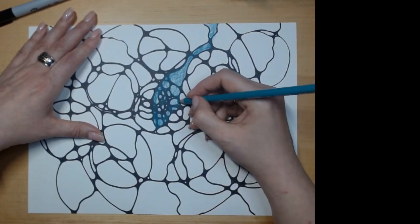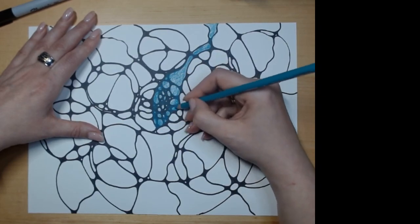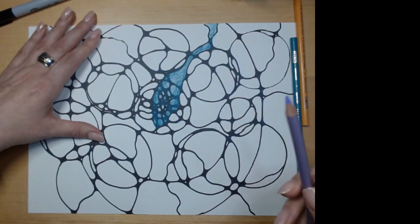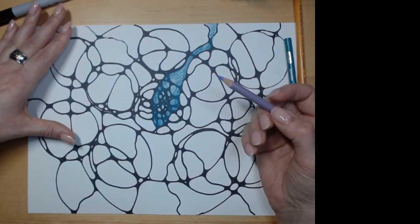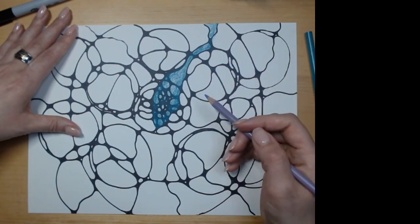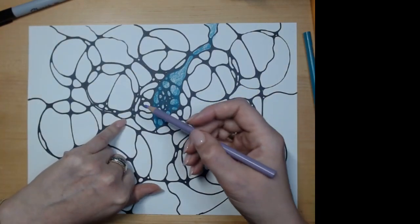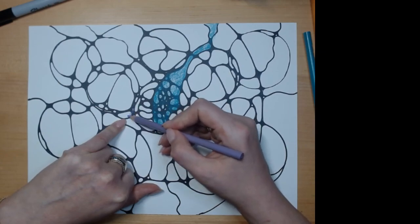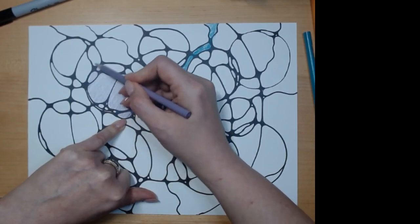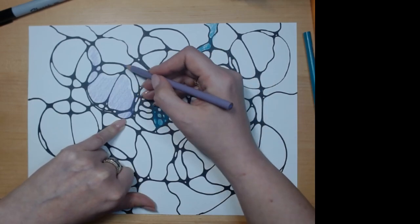You're welcome to blend colors, if you want. So now this is a violet color, and I want to decide which area to color. You may leave some areas white. You don't have to color everything.